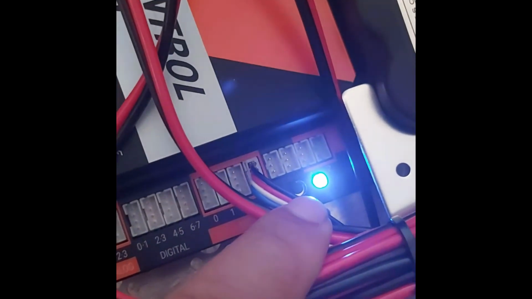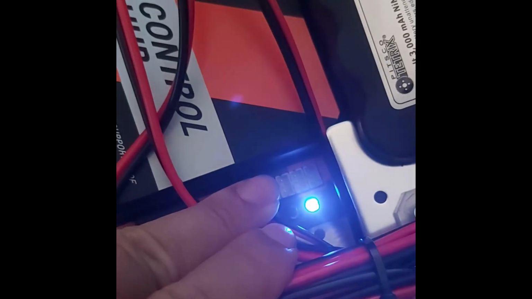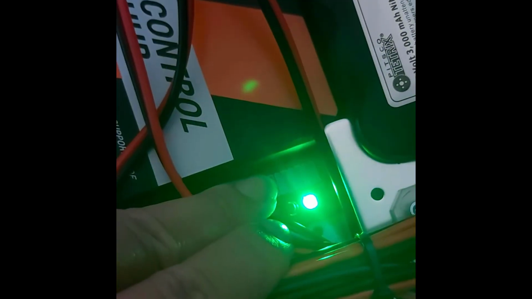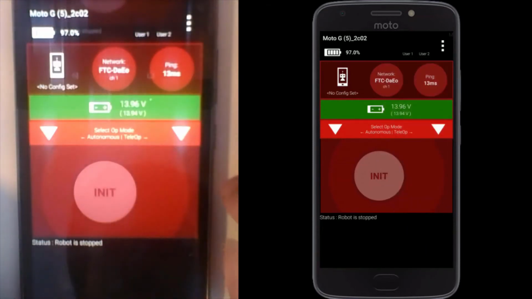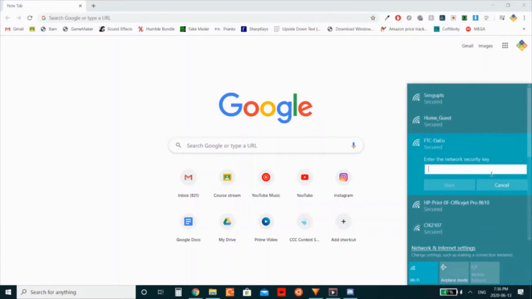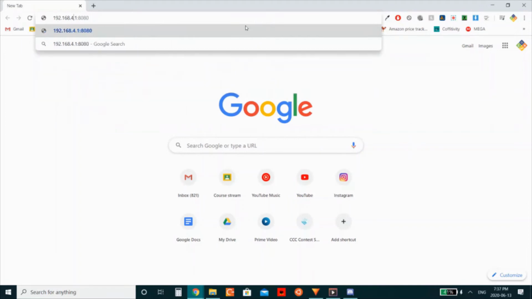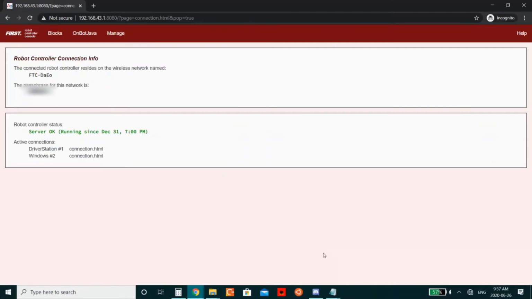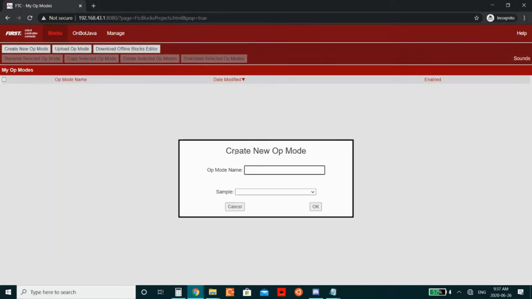Start by heading to where we left off in the last tutorial. To do this, you'll need to power up your control hub and wait till the LED indicator turns green. This will take about 30 seconds. Once it's done, on your driver station phone, open the menu and click Program and Manage. Next, ensure that you're still connected to the hub's Wi-Fi network. Then from an external device such as a laptop, navigate to the local web address shown on your driver station phone. Then click Blocks. Next, click the Create New OpMode button. From here, name the file anything you want. Leave sample OpMode blank and click OK.